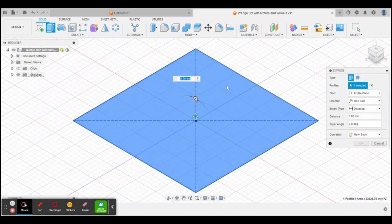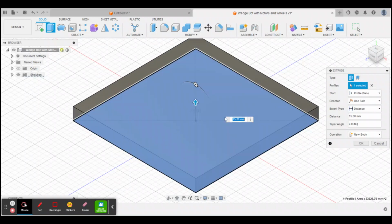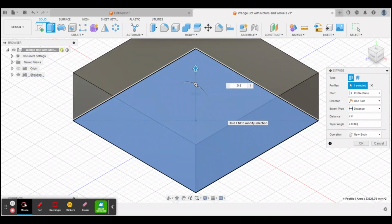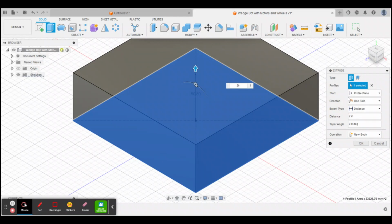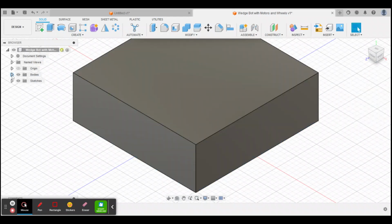And now it wants to know, what do I want to click on? I want to drag up this face. So I'm going to drag this up. Not 15 millimeters. I'm going to do 2 inches. So I'm going to type in 2 IN. Now my box is 2 inches big. And then I'm going to hit OK. It's a new body. And now you'll notice that this body thing just popped up. Look over here.